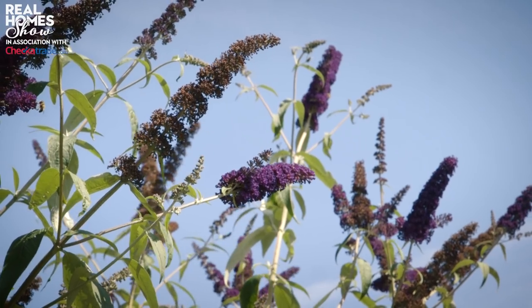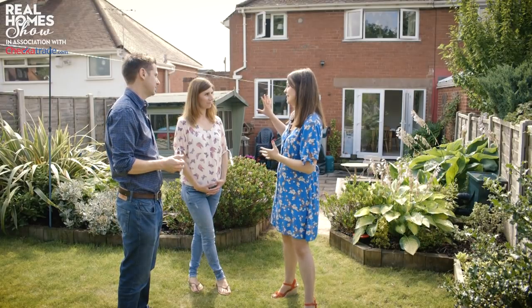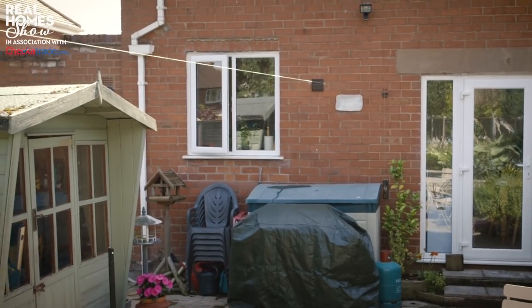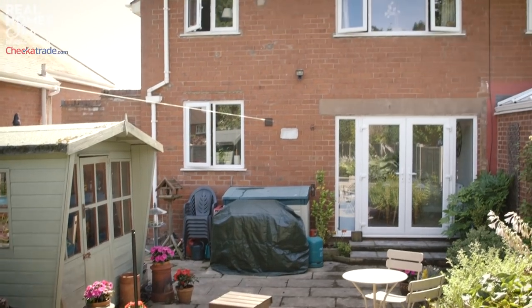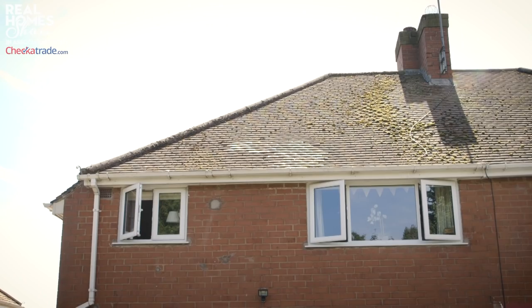So Sarah, here we are in your garden — it's absolutely beautiful. In terms of creating the downstairs space you're after, it's quite an easy win. You could easily extend single storey all the way across the back of the house, come out as far as your neighbour's conservatory, pop some roof lights on and you'll have a lovely open-plan kitchen, living, diner. But that leaves the problem of the bedroom upstairs. Have you thought about a loft conversion? We have, and I'm not that keen — I don't think we'd get enough headroom for a good usable space.